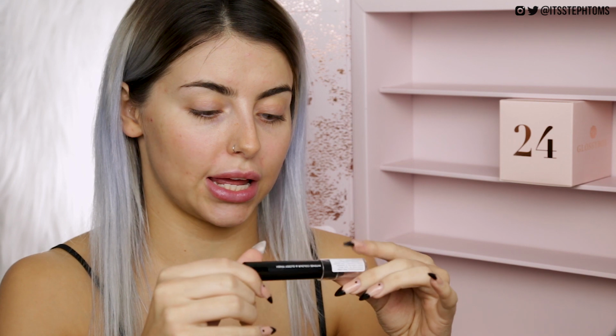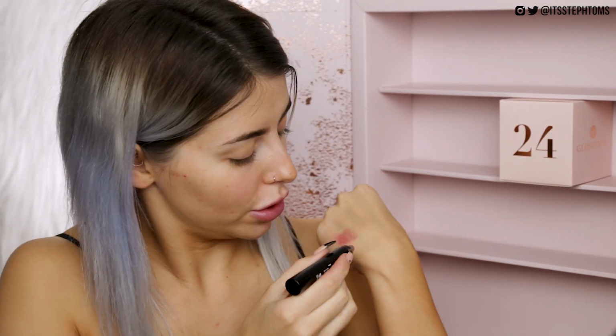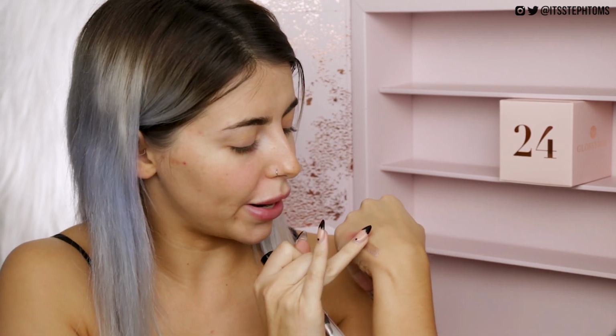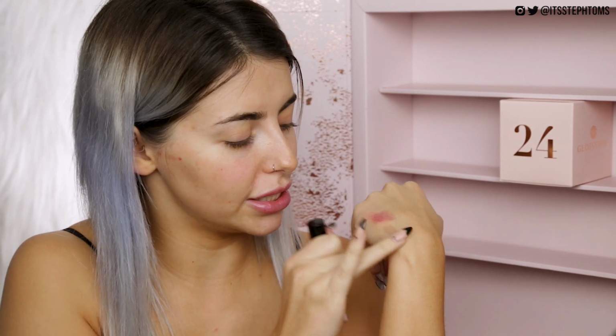Okay. We've got, Ico. We have, stay there. We have the Ico Fat Eye Stick Satin in the shade. I don't know what shade it's in. Yeah, I've got absolutely no idea what shade this is in, but it's in like a kind of metallic. Oh no, I thought it was going to be a taupe, but it's like a full-on silver. Maybe that could work for like my inner corner or something. That actually looks really, really nice on camera. So that's cool. I don't tend to use like chubby stick cream eyeshadows that often, but I think I did actually try one of these in a first impressions a few months ago, and I actually did quite like it.